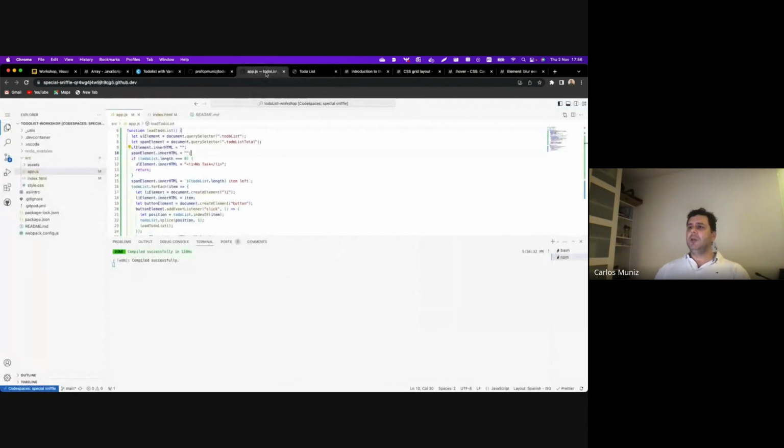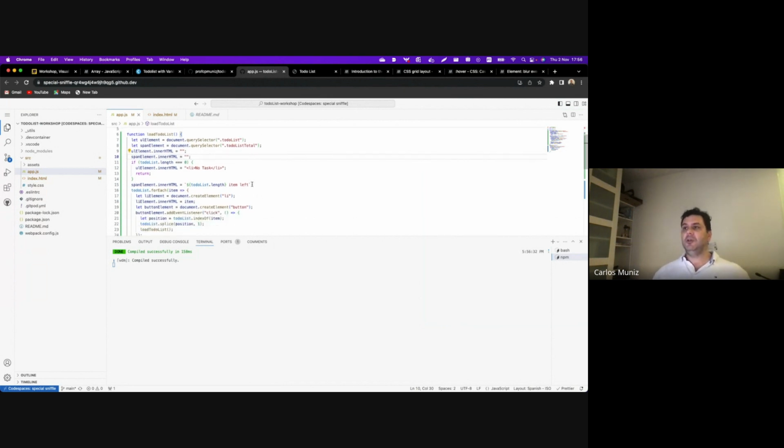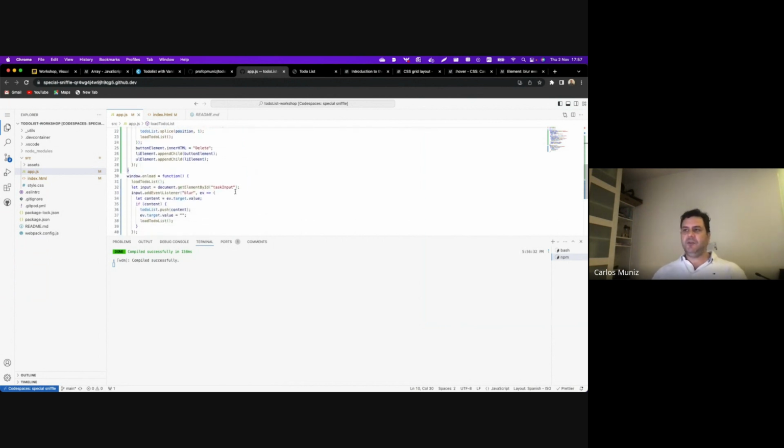Next step. So basically, I believe my code is complete. I do not need, at least for JavaScript, to implement anything else. So let's resume everything here. When I load the page, I will load my to-do list. Well, maybe we do not need this anymore as we are not populating this from another place.